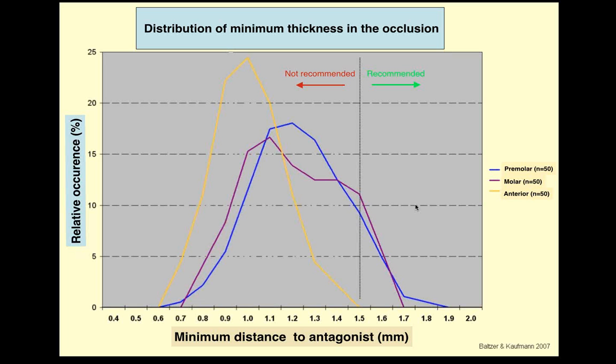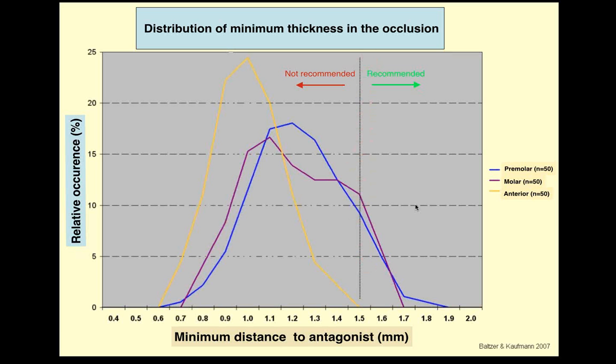What we've been seeing as tendencies with the preparations: Dr. Balzer and me, we did a study around, I think, 2007, and we wanted to see what types of preparations we get from different types of dentists. The majority of the preps, like here, which you see on anterior crowns, had around 1 millimeter reduction. On premolars, we used to get about 1.2 millimeter. The necessary 1.5 millimeter, which would be necessary for many of the techniques, we never used to get, but we still used to make those crowns on them.